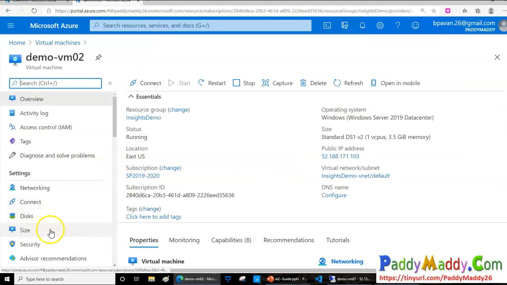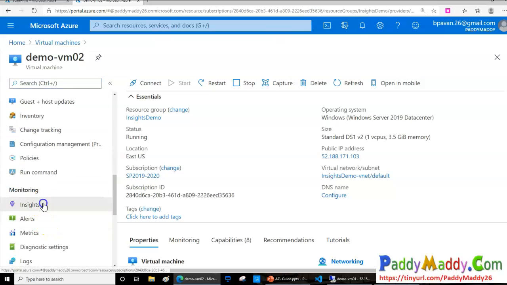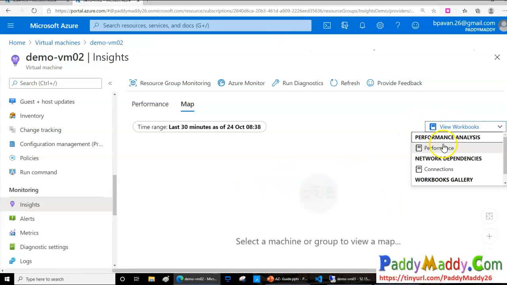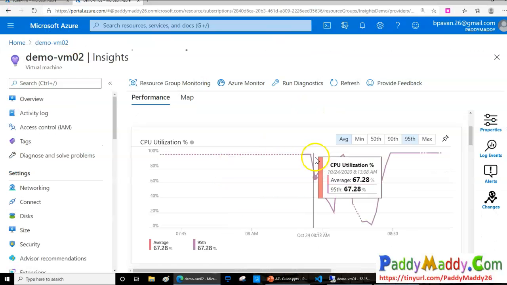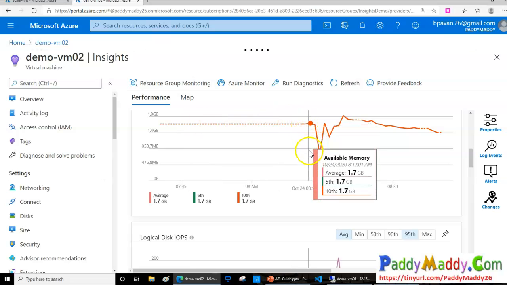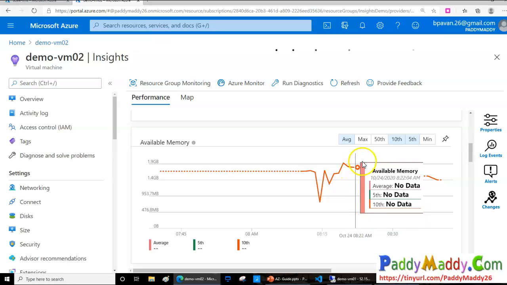And similar thing for the VM02 also. And if I just go back to my insights, this should be actually talked more about the VM02. I'm running in the network traffic, but you can see the performance, all that in a minute or so. You see here the CPU percentage is going down from the spike, and also network is taking a lot of time, the memory, all that.